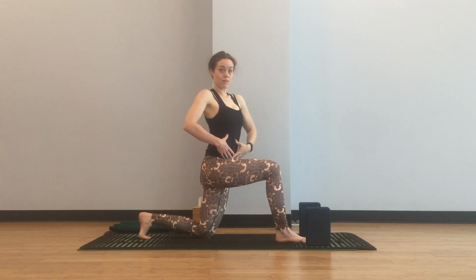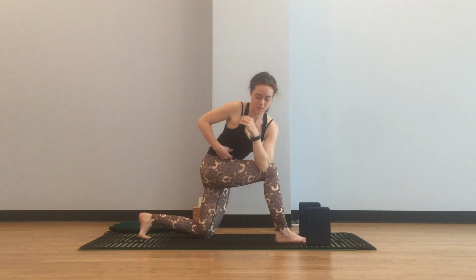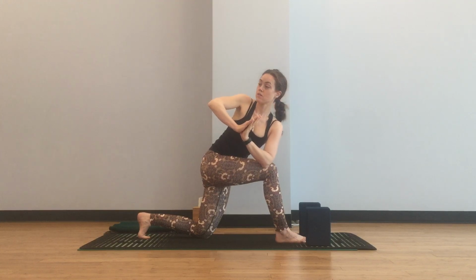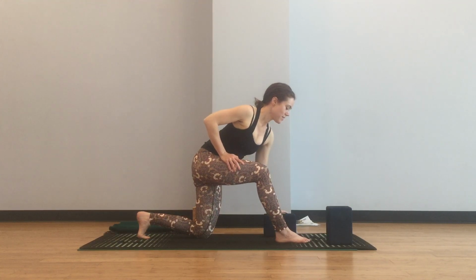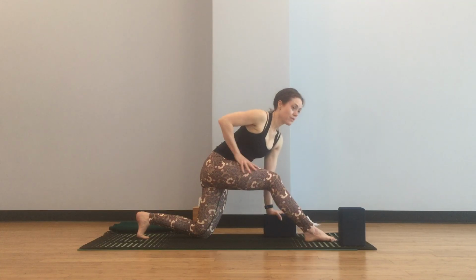Elbow to the outside. So now instead of being elongated in the spine, you're gonna be a little bit more C-shaped in the spine. Palms press over the heart. Give a nice spin. Push your elbow down so you can stack your right shoulder. Just kick your left hand to the block, to the inside of your front leg, and wiggle your right leg out.